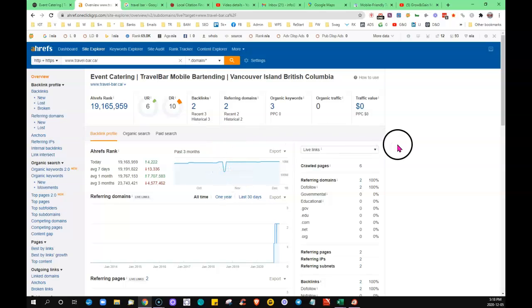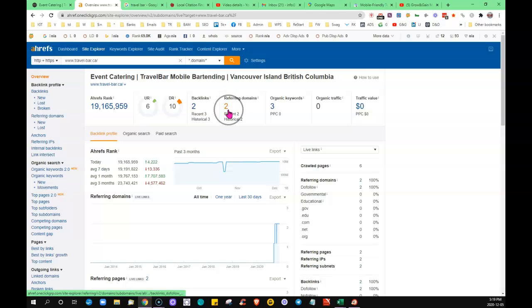Another thing that helps push websites up higher in the ranks is backlinks. A backlink is a link from a third-party site coming into your site. The internet is like a big popularity contest, so when other sites vote for you, aka give you a link back to your site, that in turn moves your site up through the search engine. It can't just be any spammy old link. You want it to be relevant, so anything to do with the wedding industry or event industry linking back to you is going to definitely give your site power.